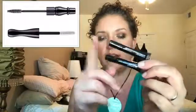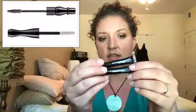And then these last two I did receive with a Mother's Day order that my husband made. It's very sweet that he picked these samples out for me, and I will be very excited to try them. And these are from MAC. It is their False Lashes Extreme Black Mascara and MAC in Extreme Dimension 3D Black Lash Mascara. And they're just these little tiny ones. Again, I'm going to put up on the screen what the wands look like for you, but I'm always willing to try sample mascaras because in the long run, it will probably save me money if I try them and don't like them and just don't purchase them.